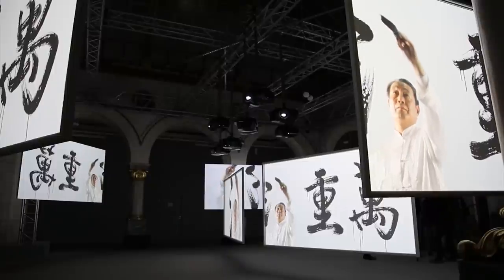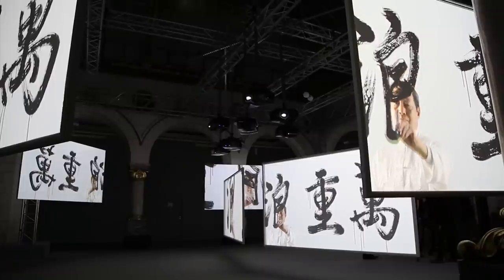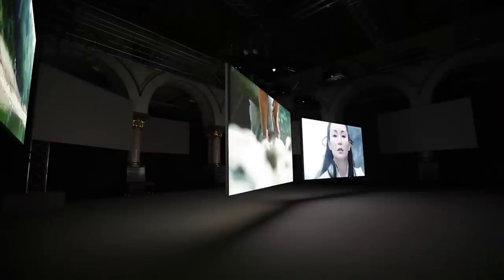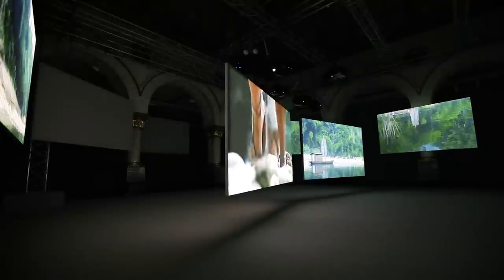For us, they're the projectors which have also been recommended by ArtAV, the company I've been working with over the last several years, especially on this project. It's a very demanding project because it's very technically specific. Aesthetically, it's very important that the nine screens work in a sculptural manner, and it's important that the technology matches the aesthetic — that the two things actually enhance one another. In Projection Design projectors, there's a certain look I'm able to achieve which is not really achievable in other projectors, as far as we're concerned.